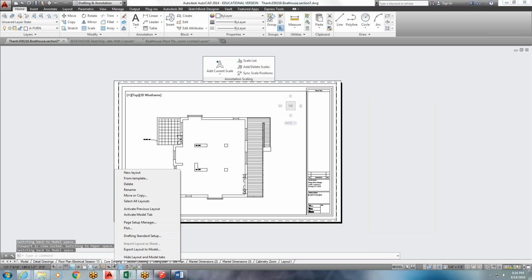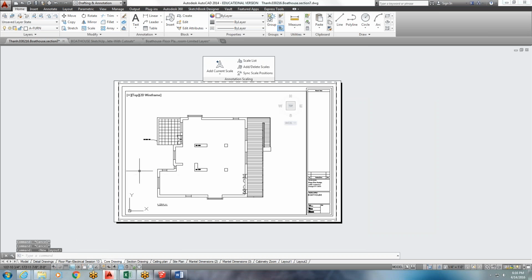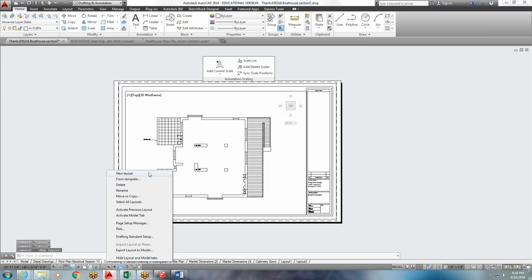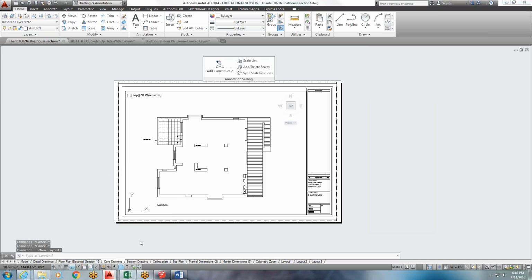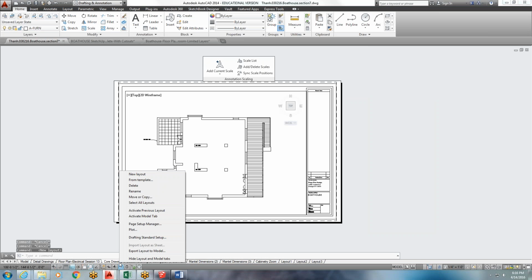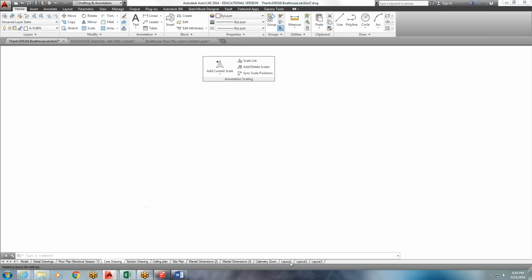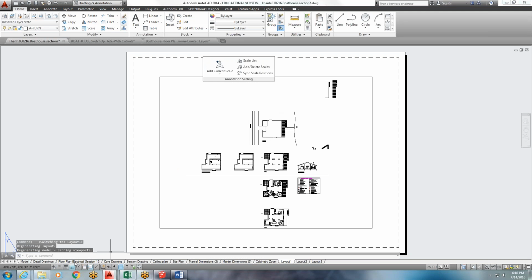I went and I right-clicked, new layout. Should pop up. Ooh, you're so frustrating. Oh, I did do a new layout. It must be here. Oh, it's going to the end. Okay, I was like, where is it going? That's not what I want. Don't listen to me. I'm doing it backwards.